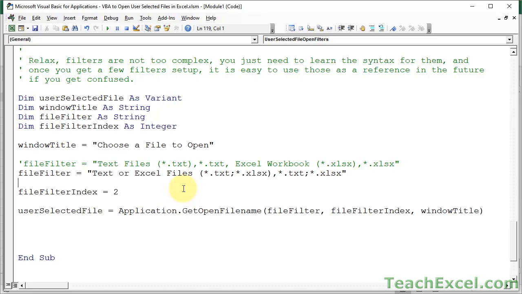What I recommend doing is just having a version of each one of these in your code somewhere, maybe right next to each other like this. Put a little note about what each one does, and that way you're not going to get confused in the future when you think, hey, I just want to add a file extension. What the heck do?